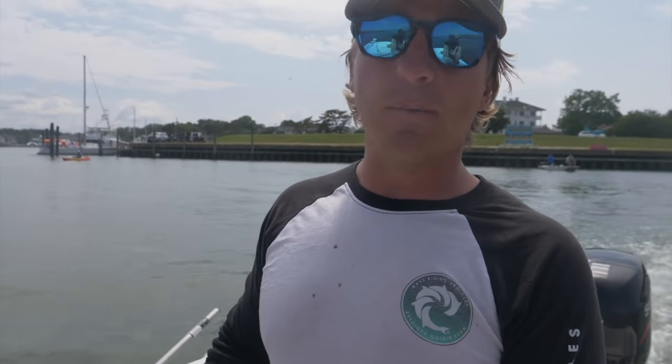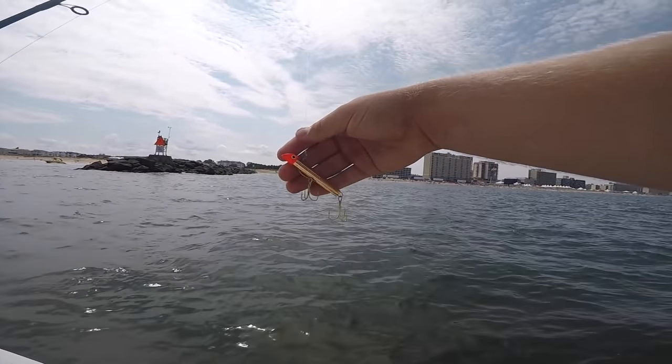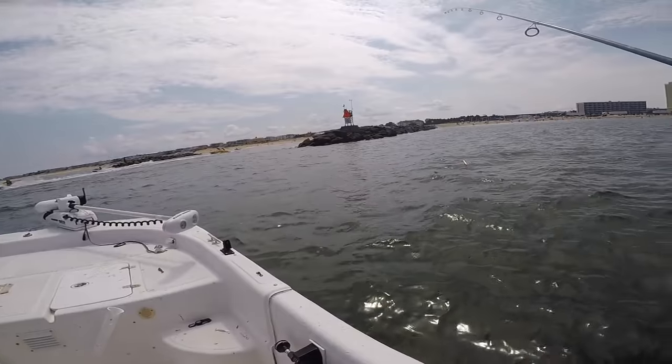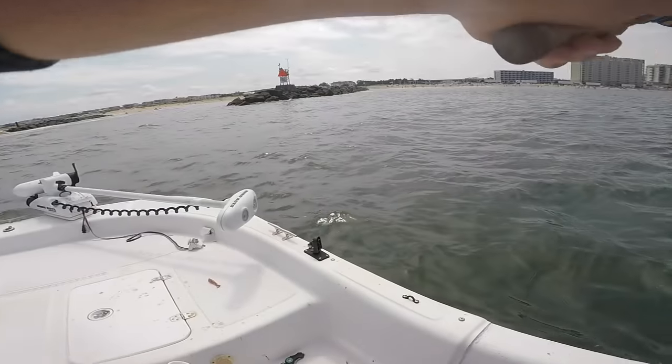Alright babe, tell people what we're doing today. Alright y'all, today it's the first day of Cobia season. Christy and I are just gonna have some fun out on the ocean. We brought everything — well, I may or may not have forgotten a tackle box or two, so we stopped at the tackle shop. We got some plugs, some plastics, maybe catch some flounder. We're gonna start with some plugs right here at the oceanfront — maybe some Spanish mackerel, then who knows, maybe some cobia or redfish. We've got bucktails and live bait rigs tied on. We're taking our little skiff onto the ocean. Christy has tied off the anchor line and we're gonna see what fish we can catch.